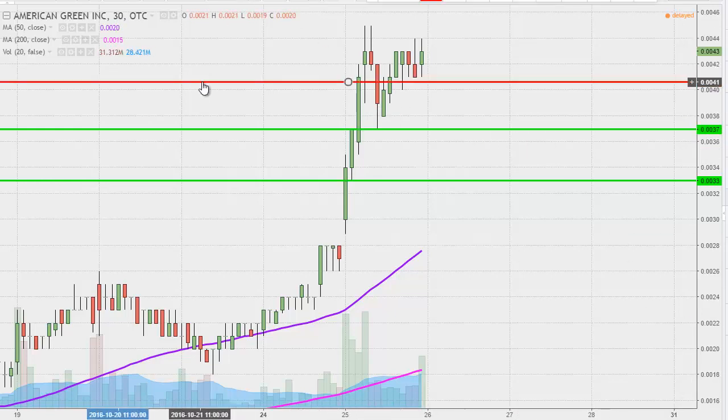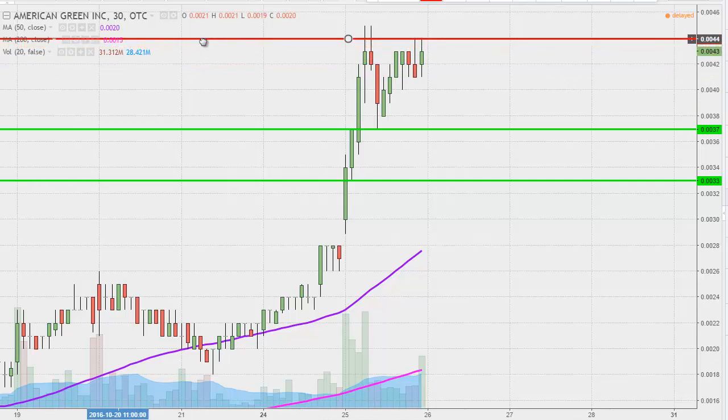Now for the fun stuff, where are some potential areas of resistance? Shorter term area of resistance, and I'm sure if you're watching level 2 today, then you noticed that whenever the price got right up around this 0044 region, bulls just couldn't quite push through it. Here they technically got above it for a short amount of time before falling back below it, and then right here got rejected directly at that mark. So 0.0044 is going to be that initial area of resistance.